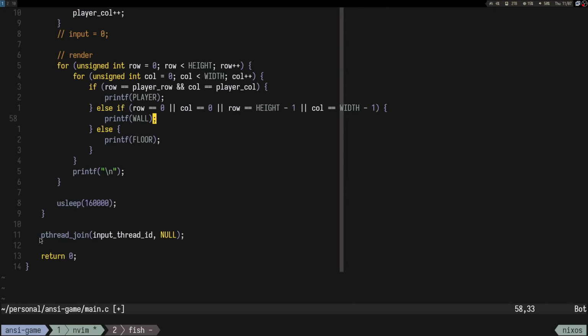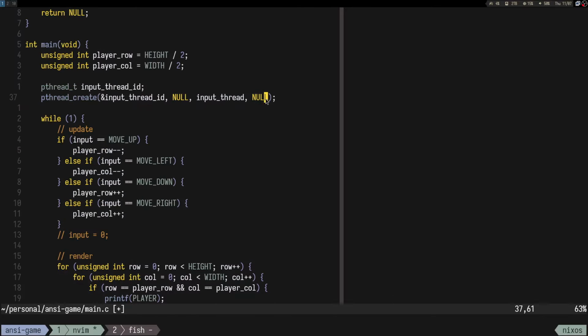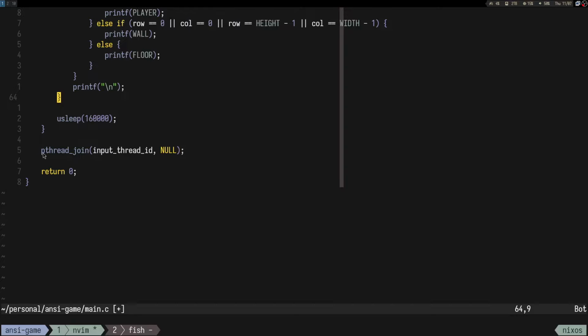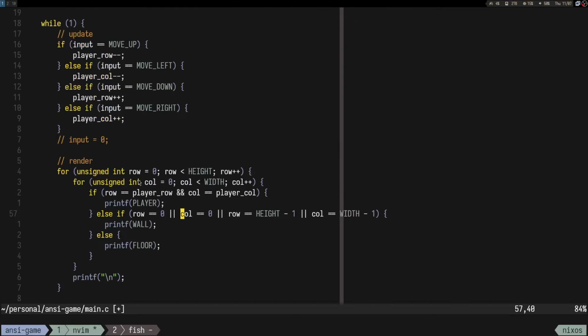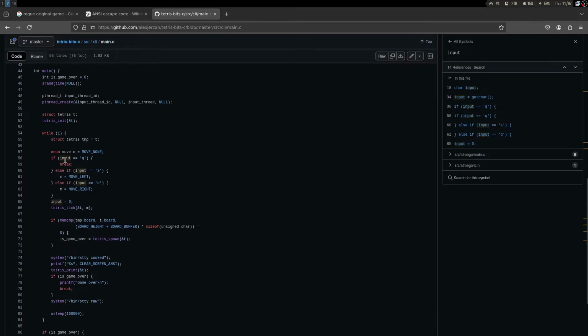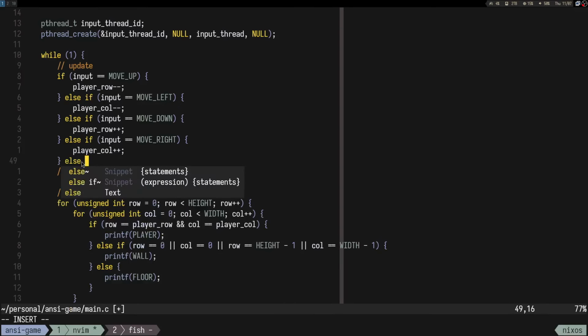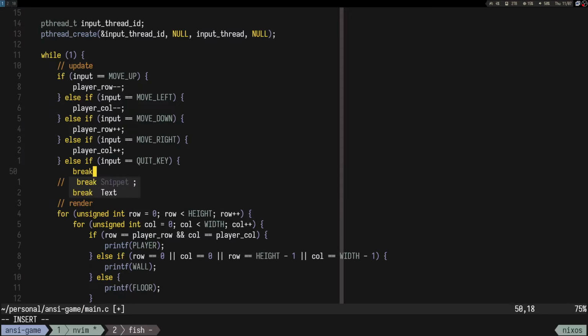So usually you want to have a pthread create, and once you are done with that thread, you want to join it. It's a good practice to have regardless. And see, like here, else if input is quit key, then we break.